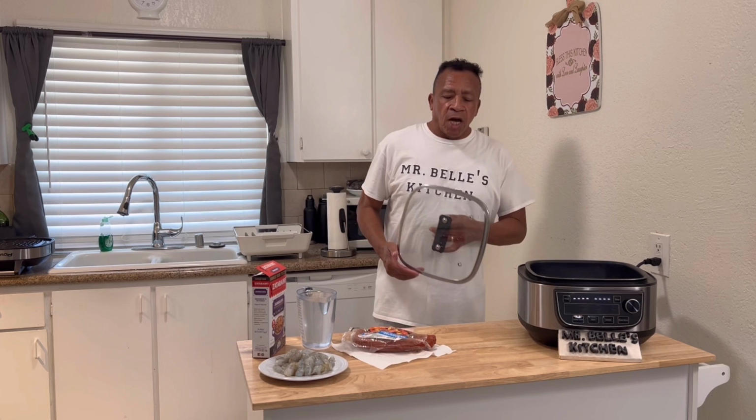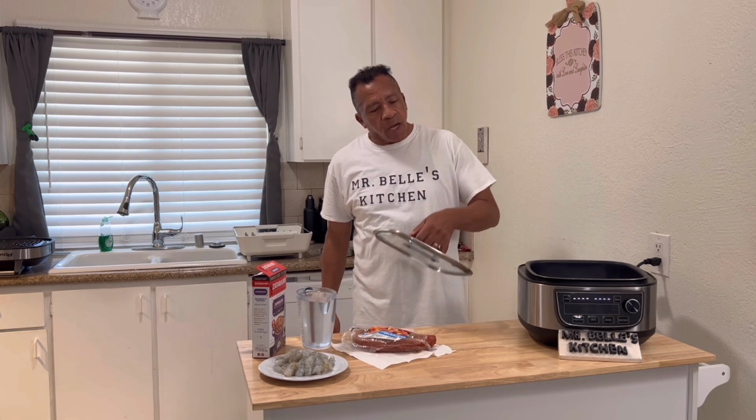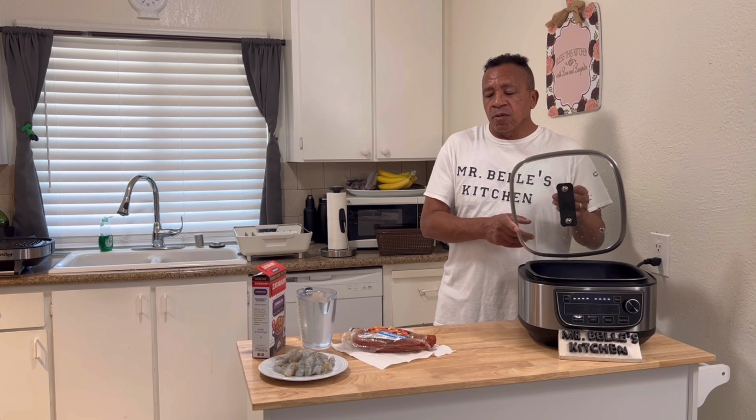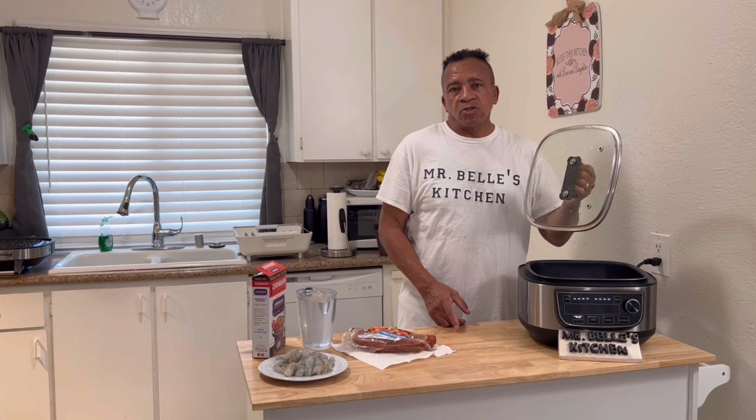Many of you left a comment and said you didn't know where this top goes. Well, the top goes right here, just like this. If you're cooking rice, if you're cooking beans, if you're making a soup, if you're cooking anything that has to do with cooking, you put the top on. This is what this top is for. And this is for my first time viewers that didn't know what this top was for. I'm just explaining it. So you just put it on like that. I will be using this top on the Gemini.